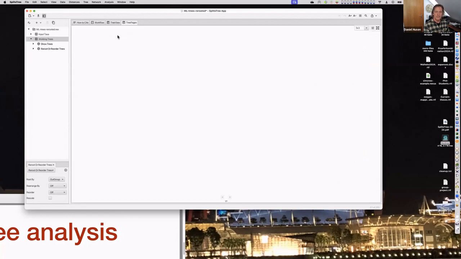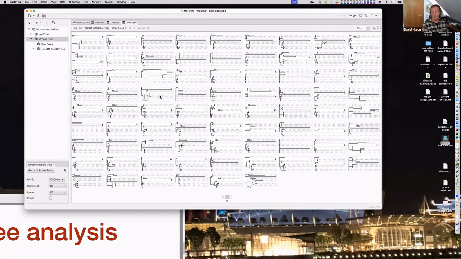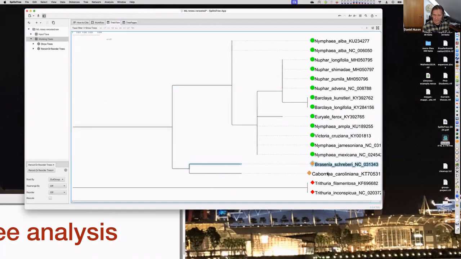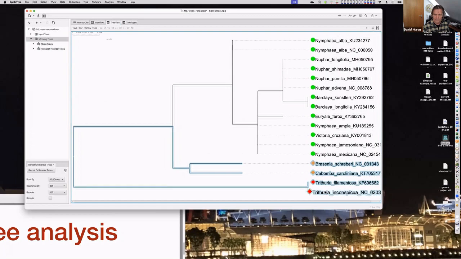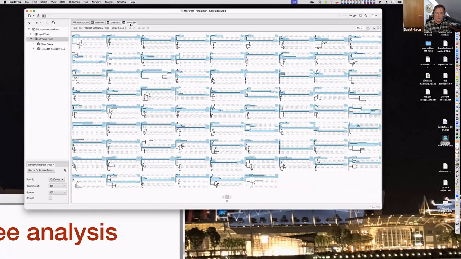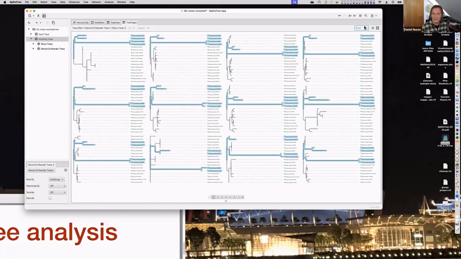So another way to look at the trees is to put them onto a page altogether. Here are all 78 trees, and I guess I should have selected those outgroup taxa. This is maybe too much, so let's do 3 times 4, so not all the trees are shown together, and then you can get an overview of what's going on with the outgroup taxa.